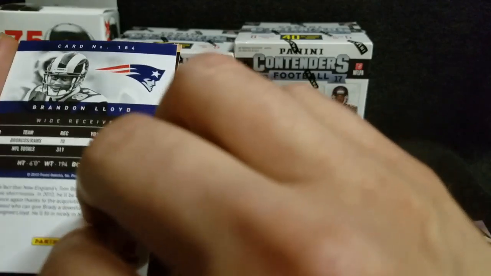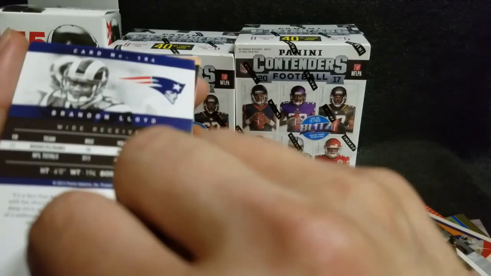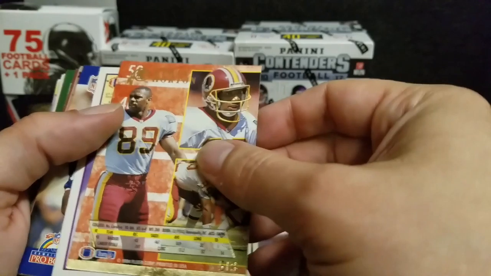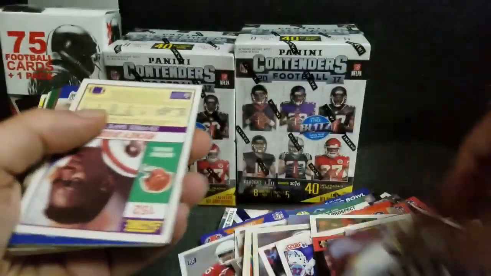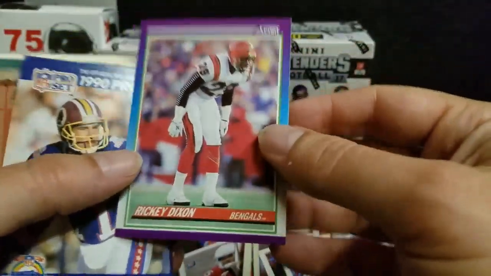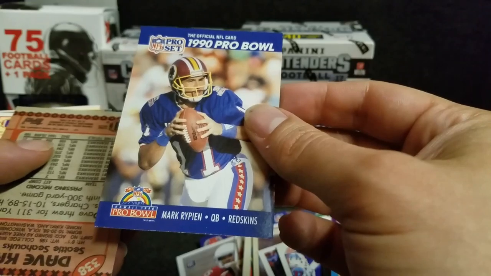Brandon Lloyd, what year is that? We got 2012. Nice. Canadian Prestige. Ethan Horton. Fleer Ultra. Ricky Dixon. Score. 90 Pro Ball for Mark Rippian here.